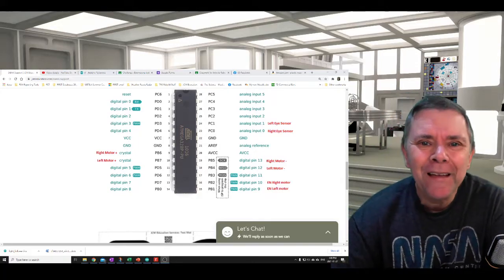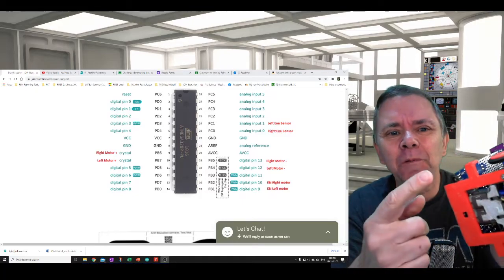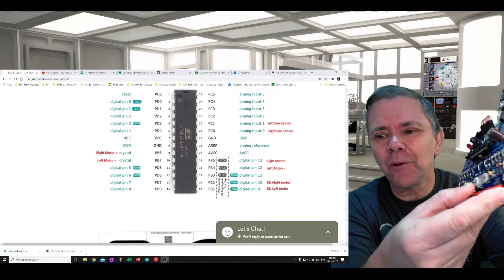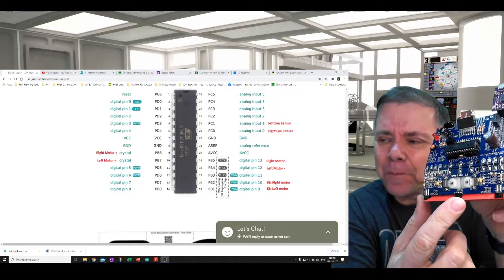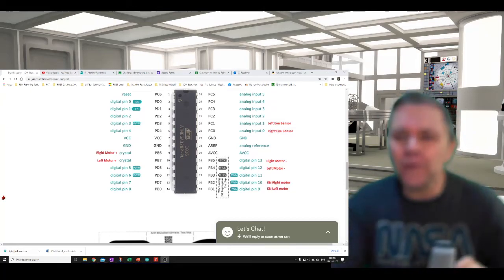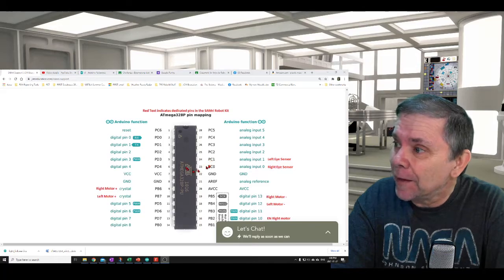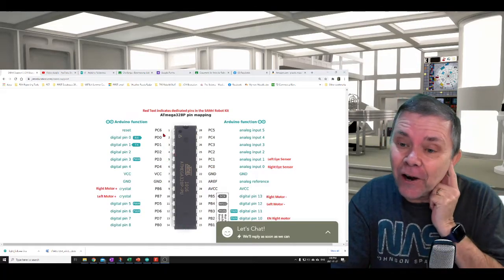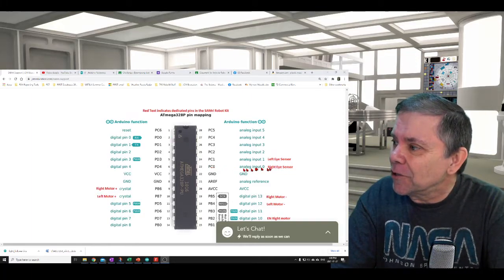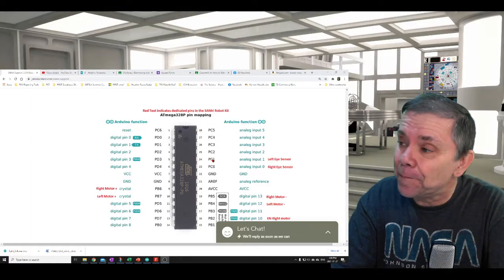Hey everybody. So today we want to look at the analog inputs produced by the optical reflective sensors on the SAMrI, the one here and the one in the middle. Now these sensors are hooked up to the analog inputs of your SAMrI, and if we look at this chip right here, this is the Atmel Mega 328. That's the heart of your robot. We see PC0 is hooked up to the right sensor, and PC1 is hooked up to the left sensor. Two of the analog inputs on port C.